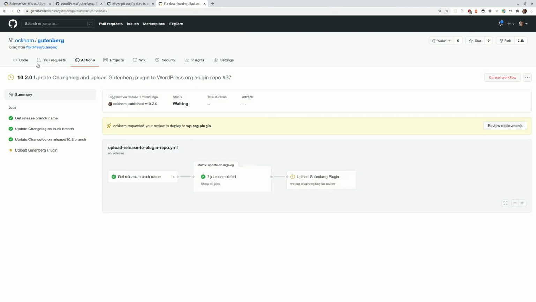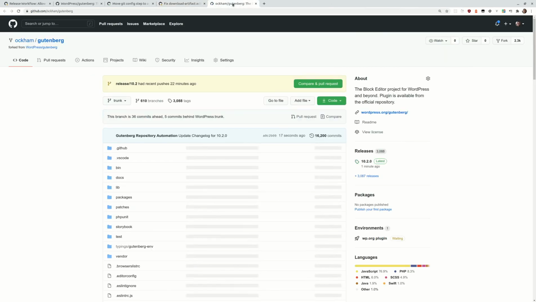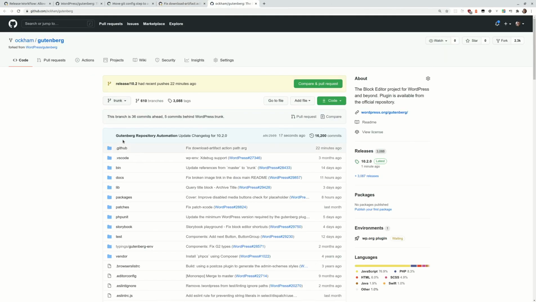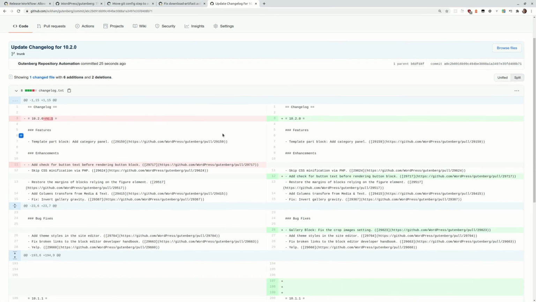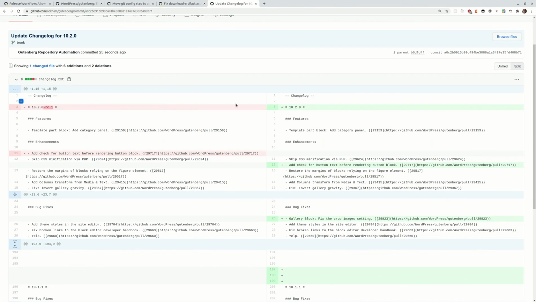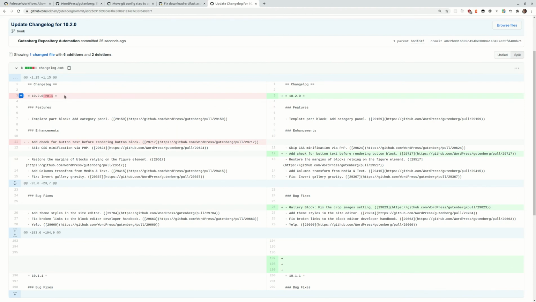They've just finished. Let's check out the changelog on the trunk branch, and we see there's actually a commit that was just performed by our little pseudo robot here, and this actually did pretty exactly what we were just describing. It updated the changelog. It's smart enough to identify if the previous changelog entry was for a release candidate.